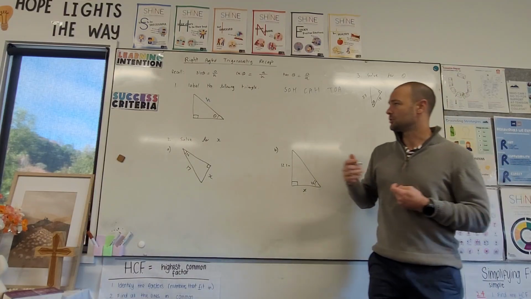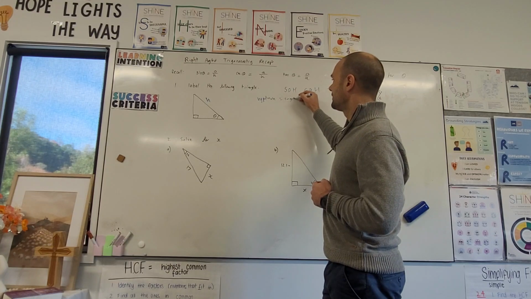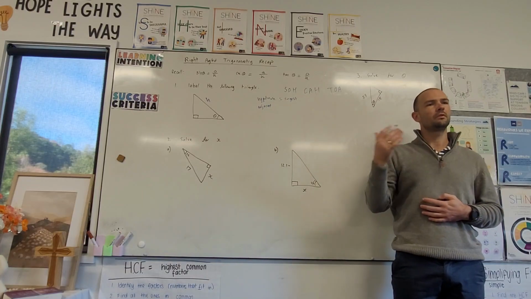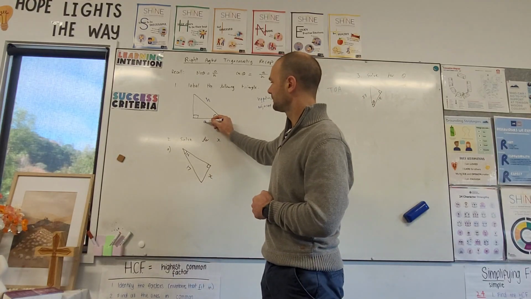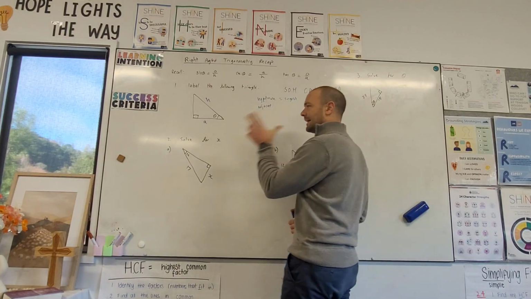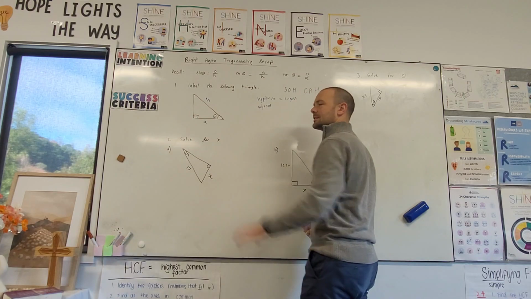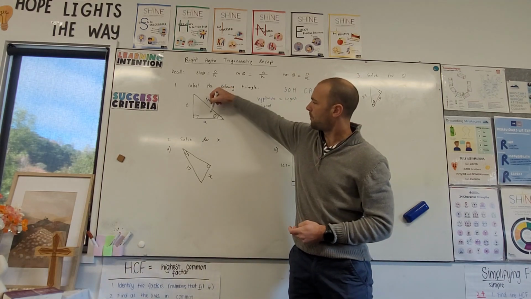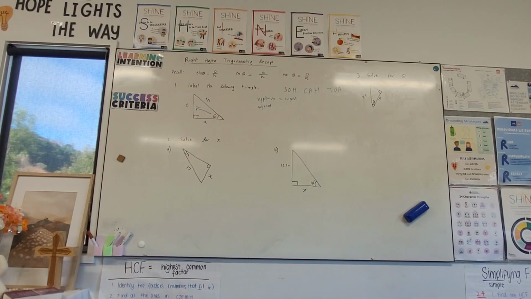Next, I like to label the adjacent side. So the hypotenuse is the longest, and the adjacent side, that just means next to, right? It's the side that's next to the angle. So here's the angle that we're given, so the side that's next to it is going to be this one. It's not the hypotenuse. We can also think of it as the side that connects the right angle with the angle. It connects both of those angles together. And then the opposite side is the side that remains, and it is opposite the angle that we are given. So that's how we label a right angle triangle. Everyone remembering how to do that?